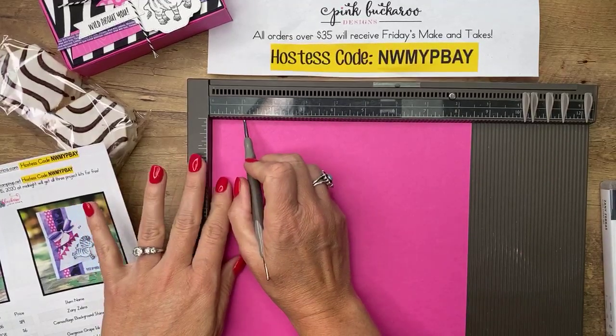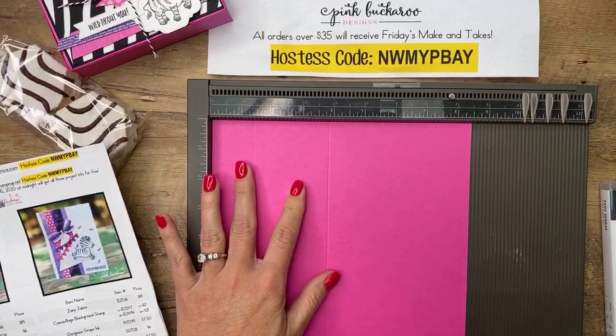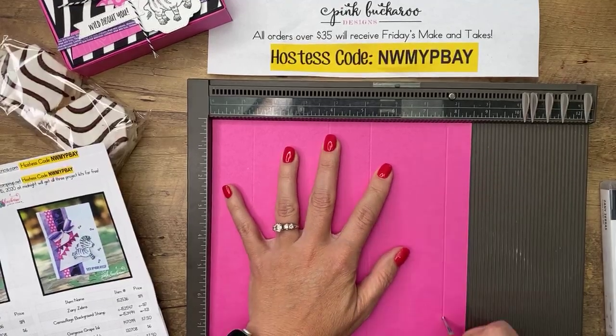We're gonna score the long side at 1 3/8, 3 7/8, 5 1/4, and 7 3/4.